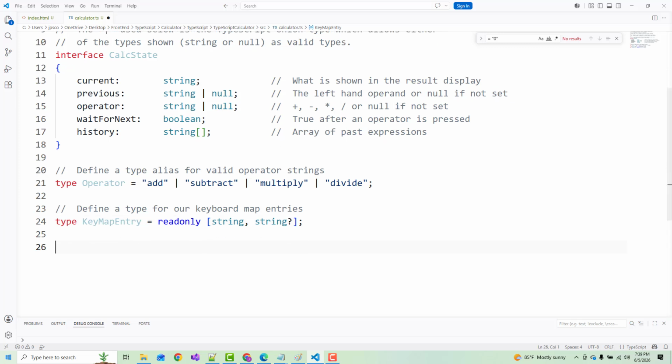All right. Next, and we're already probably getting up here in time, I suppose. Yep. So let me do this, and then we'll put this first part of this to rest. The next thing I'm going to do is declare state with the calc state type.